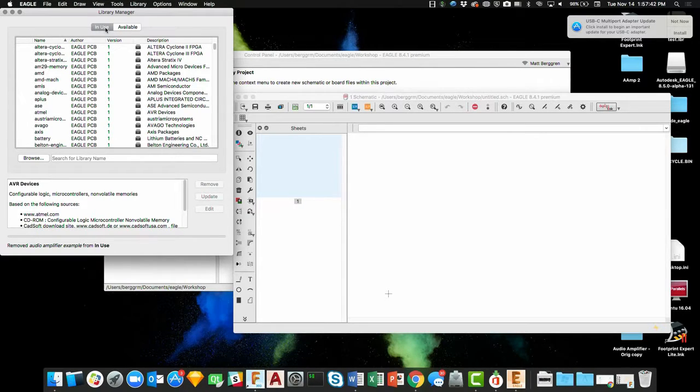So what's contained in the Eagle library? The Eagle library is the schematic version of the part, which is symbolic, the printed circuit board version of the part, which is physical, and then because we've integrated now Eagle and Fusion 360, there's also a mechanical version of the part which includes its full three-dimensional geometry. And so what that means is I can take a design from schematic into printed circuit board, fabricate the board, but I can also take the board into Fusion, and I can then build an enclosure around it.